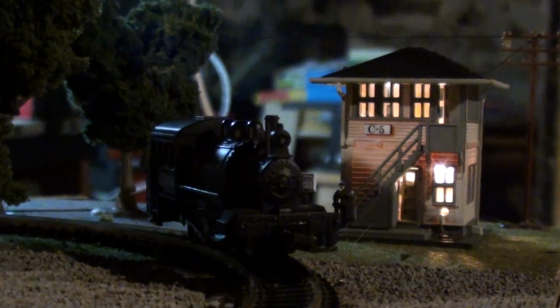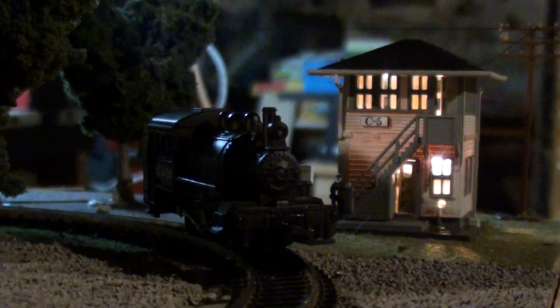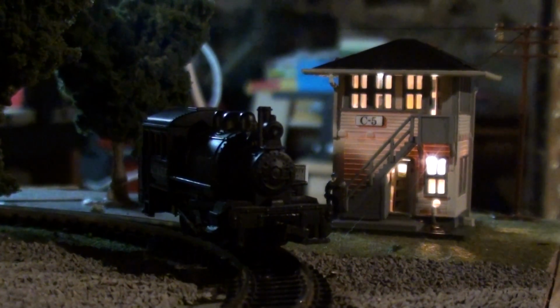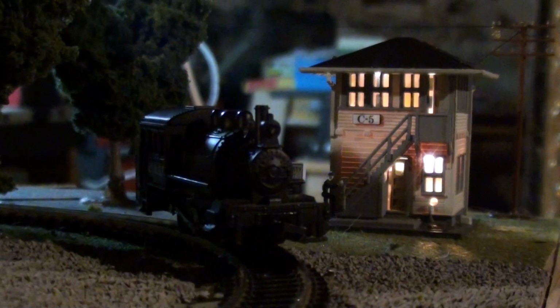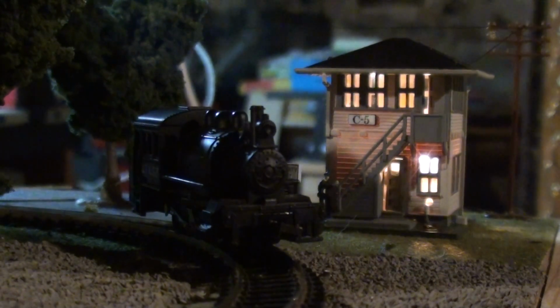Now, this layout is still a work in progress, and most of the design of it is kind of crappy, mostly because I designed it like 3 years ago, and I wasn't thinking as well back then as I am now. But I can still fit stuff like this recent signal tower, I just put a light in it. But yeah, here's my main engine that I will run on this layout. It's an 0-6-0 Santa Fe saddle tank.